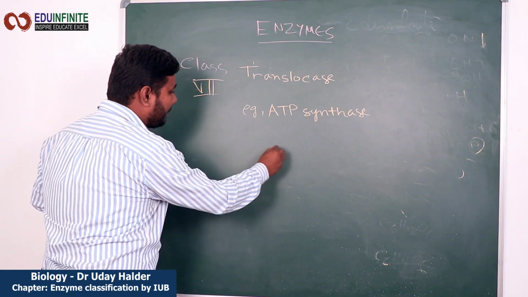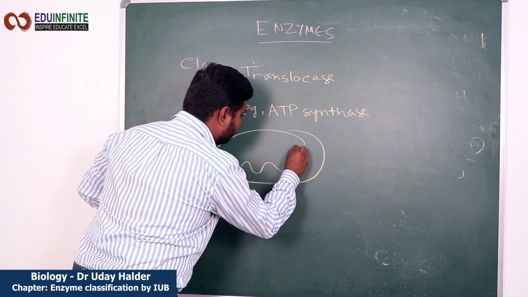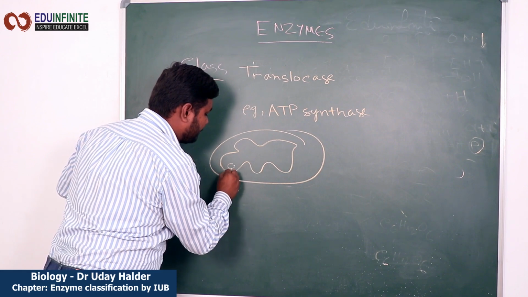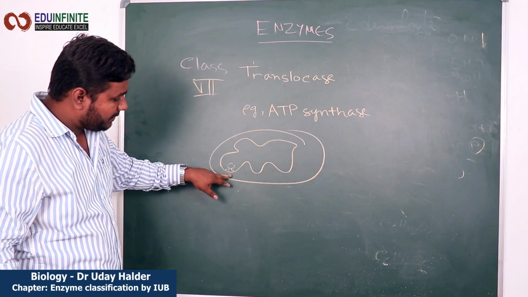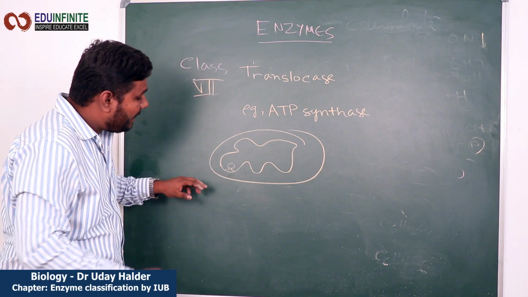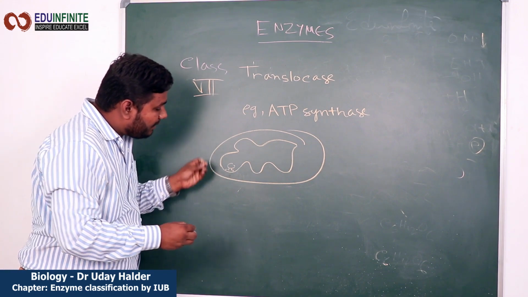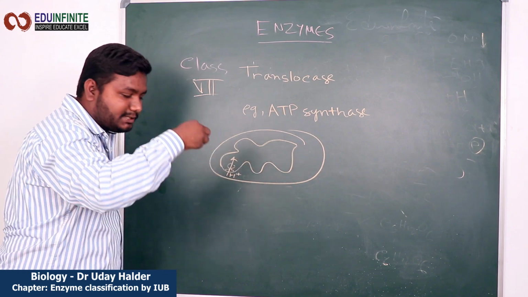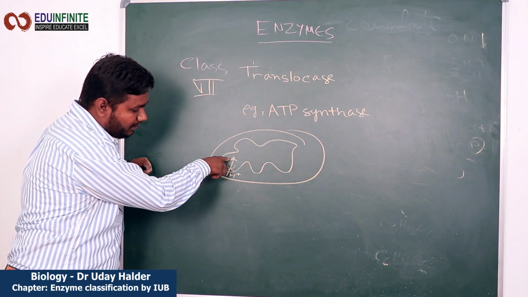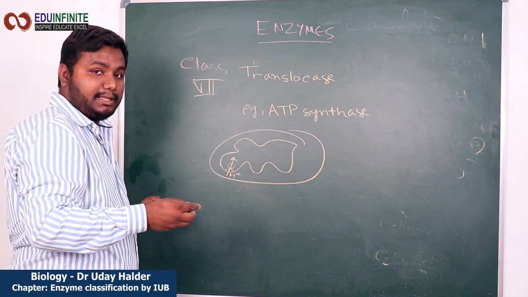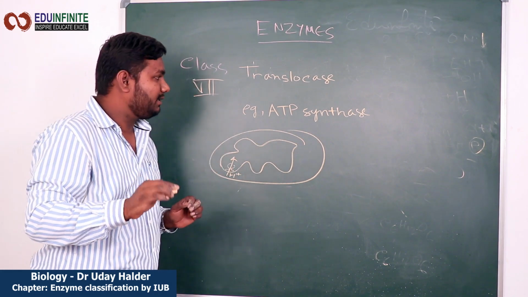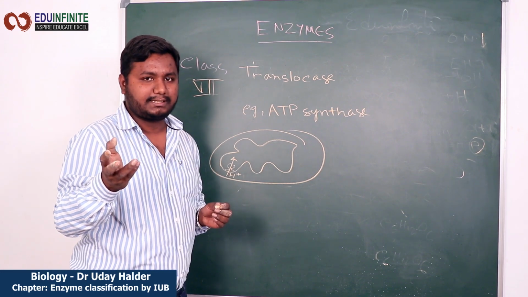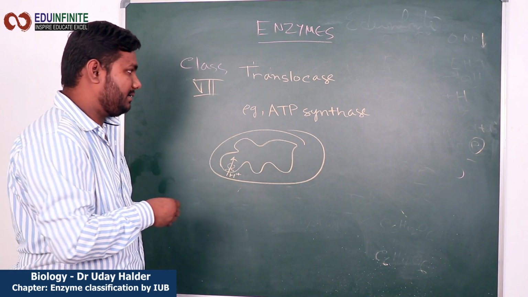Okay, there is a thing like this. Let's say this is your mitochondria. This is your particle situated on the inner mitochondrial membrane, and this enzyme uses the hydrogen ion gradient which is flowing from the perimitochondrial space to the matrix to produce ATP. You will see this enzyme in detailed action in the topic called chemiosmotic theory. It has been there in your photosynthesis and respiration chapter.